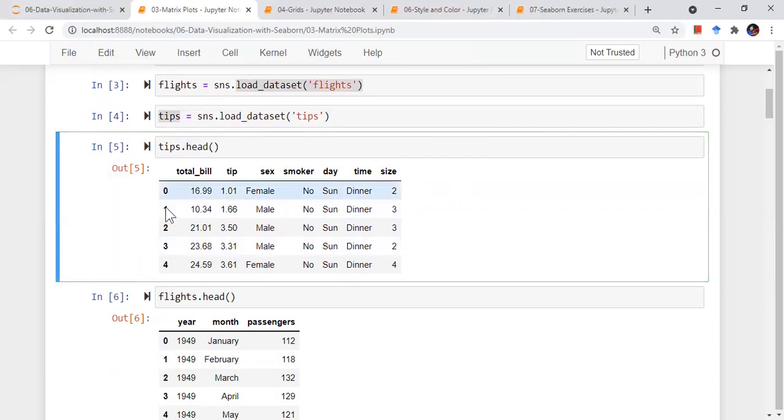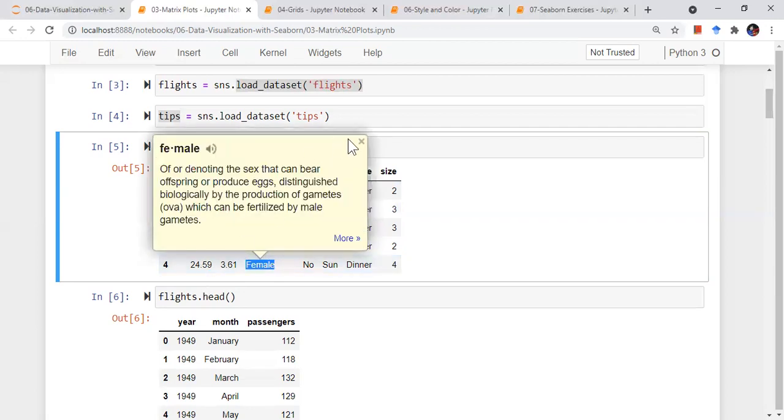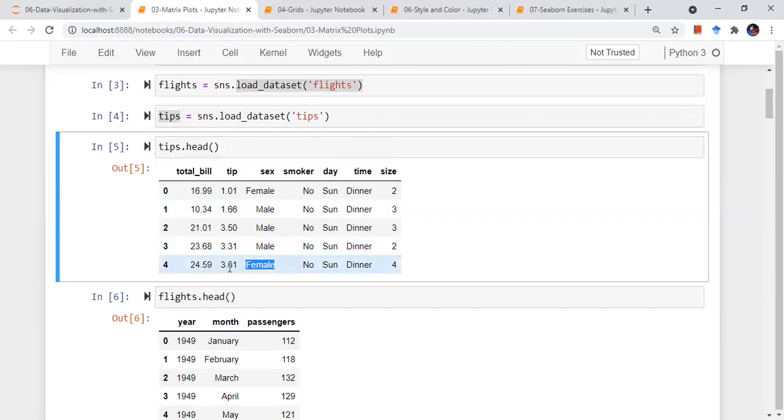So it is basically a data set from a restaurant where each row is a bill. Suppose in the first row 2 people came and paid a bill of around $17, they gave a tip of $1.1, and the bill was paid by a female. They came on a Sunday, they did not smoke, and they came for dinner. Like this, another person came with a group of 4 people, and she paid the bill. The bill was around $25, the tip was around $4, and they also came for Sunday dinner. So every row is a customer.